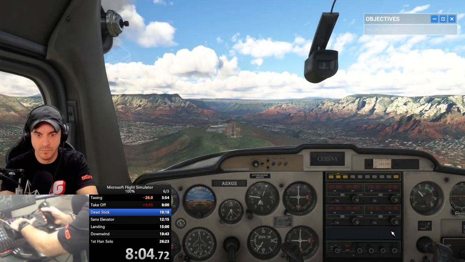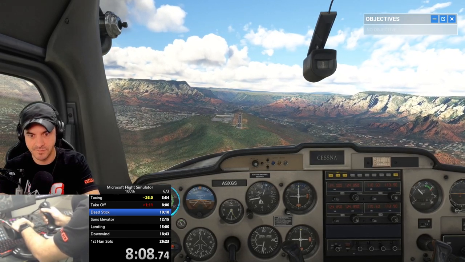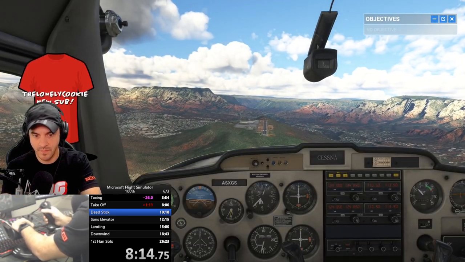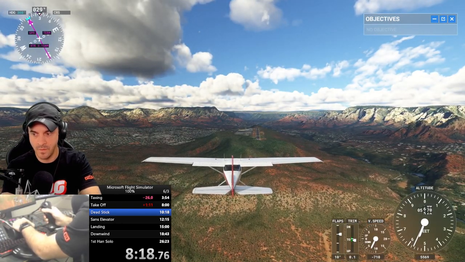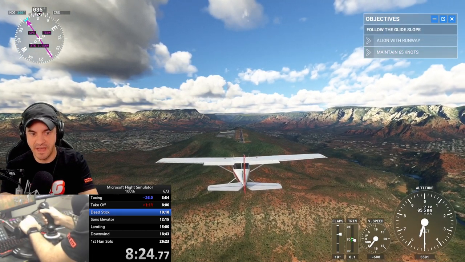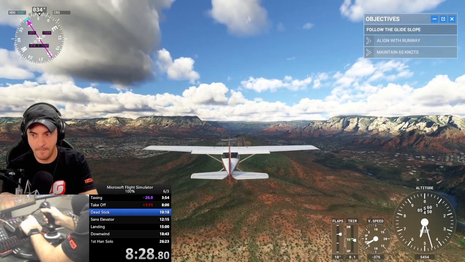For this landing exercise, I want you to focus on the yoke only. Land safely. We get one shot at this. Maintain a speed of around 65 knots. Pitch down if you're going too slow. Pitch up if you're too fast. Okay. 65. We're going way faster than 65.